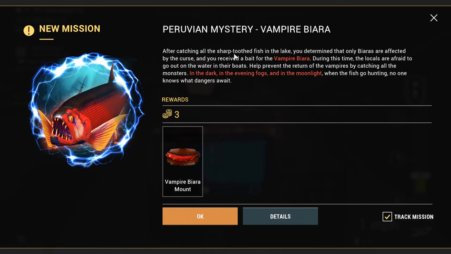After catching all the sharp-toothed fish in the lake, you determined that the only Biaras are affected by the curse. You received a bait for the Vampire Biara. During this time, the locals are afraid to go out on the water in their boats. Help prevent the return of the vampires by catching all the monsters. In the dark, in the evening fogs, and in the moonlight, when the fish go hunting, no one knows what dangers await.